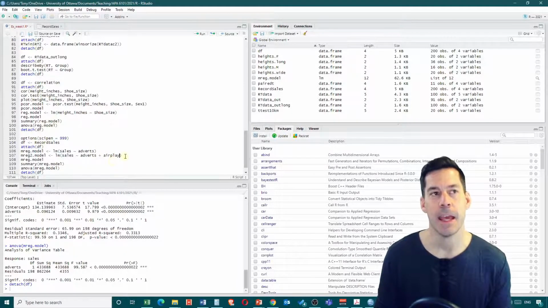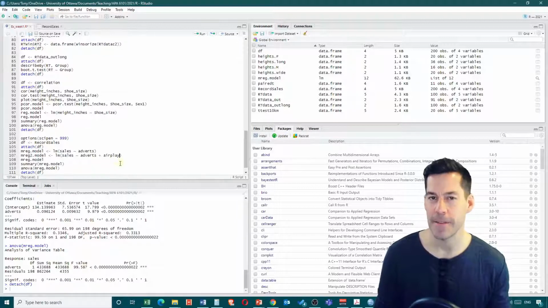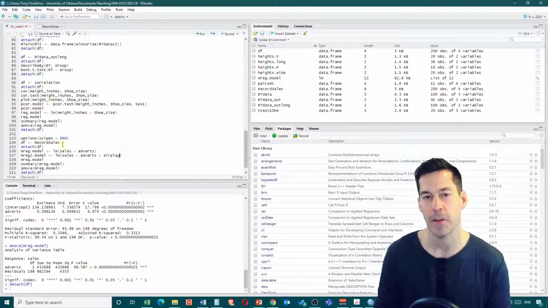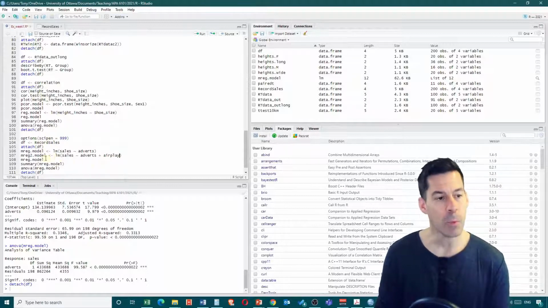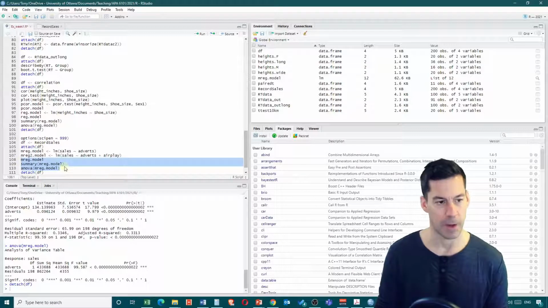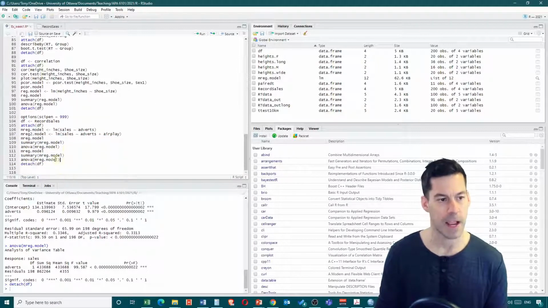And the way that R does it is by using the enter method by default. You have to tell it if you want to use a stepwise type of method, but I'm not going to go into that because I don't think it's a good way to go unless you've got a really, really good reason for it. So then what we're going to do is display all of the models and run ANOVAs on them. So it'll be the same thing. I'll copy those 3 lines, but I'm going to do it for MReg2.model, summary MReg2.model, and ANOVA MReg2.model.